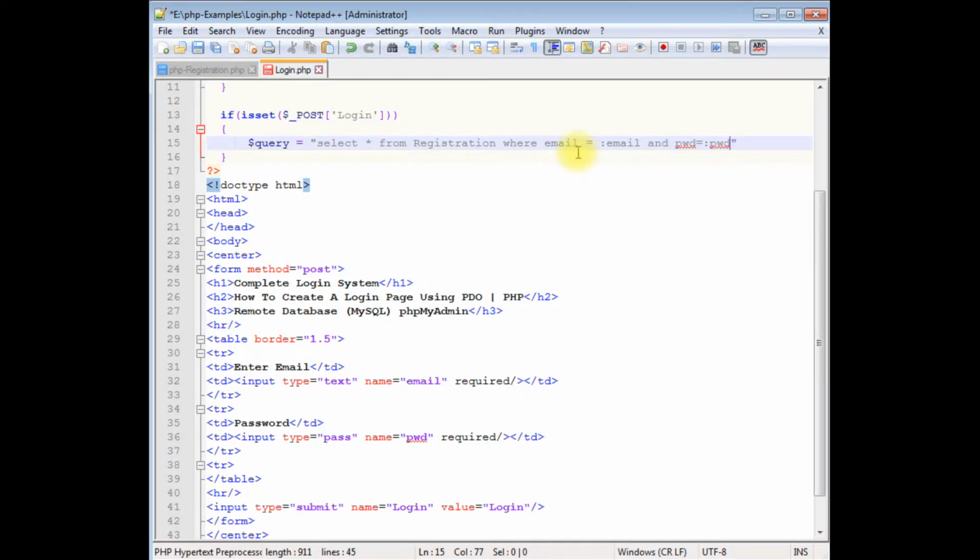In my previous video I showed how to create the registration table and how to insert the values. If you missed that, at the end of the video you'll get that link.